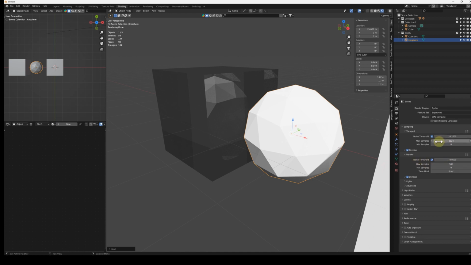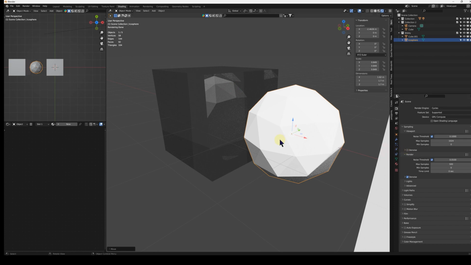So as I say, it's the same as this. If it was too low and I rendered at 2 samples, I'd have a really noisy image. If I render at 500 samples, I'm going to have a much less noisy image. I would never take denoise off. I'd just leave that on. I can't think of a time when you would not want to denoise and remove all of that clutter, all of that bittiness.